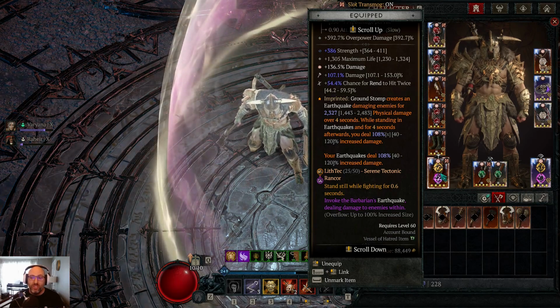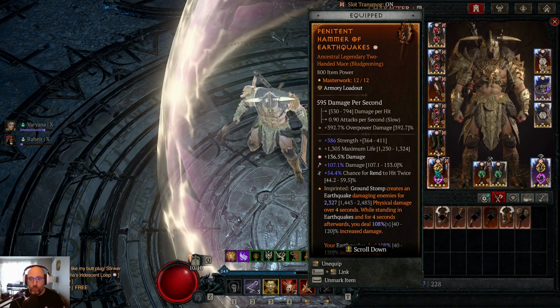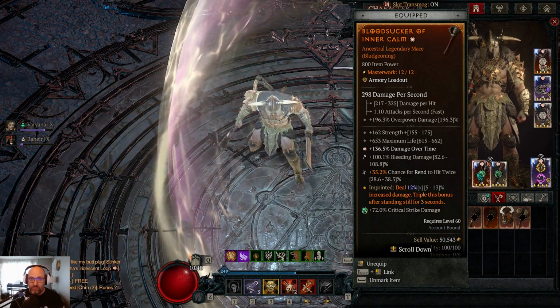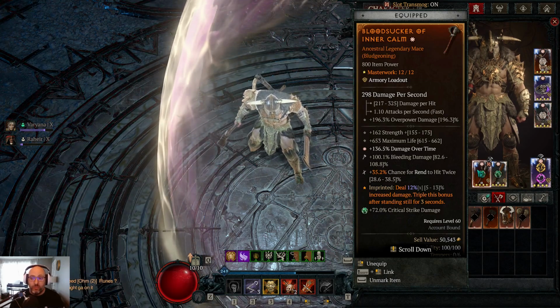And for runes, you want Lith Tech. And for your two weapons, on your two-hander, you want Strength, Max Life, Damage, Rend hit twice. And on your one-hander, you want Strength, Max Life, double damage over time, chance for Rend to hit twice. And on here, the aspect is Intercom.